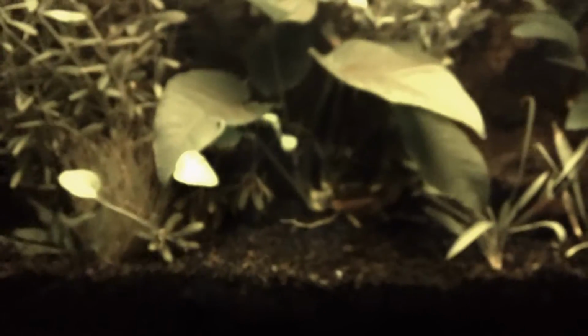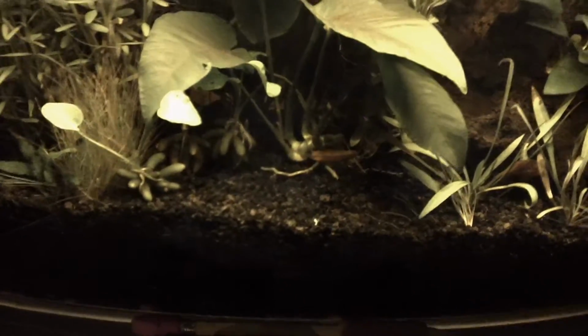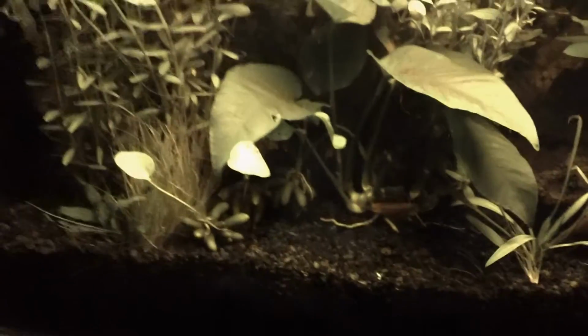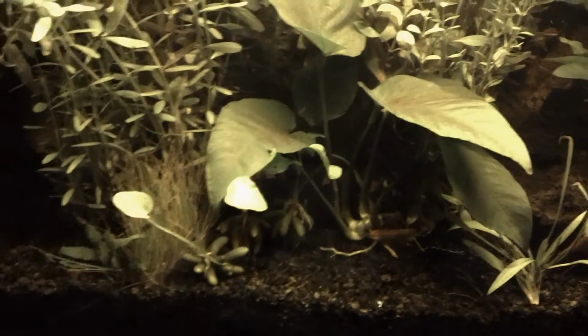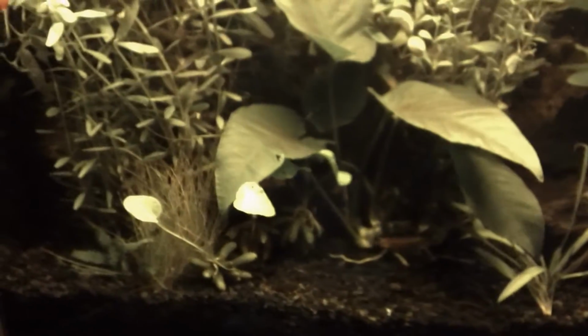And I need to put these in higher light, because as you can see, they're being shaded by the anubias leaf. You don't really want plants shading each other unless they're high light plants shading low light plants, or low light plants shading low light plants. If you know what I mean, you don't want low light plants shading high light plants or moderate light plants. You want your moderate or high light plants out in the open getting enough light, because if they're under an anubias leaf like this, they might not be getting enough light. So I need to move those guys up in front right here.